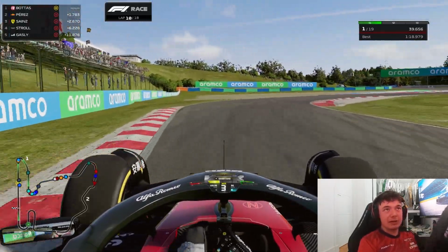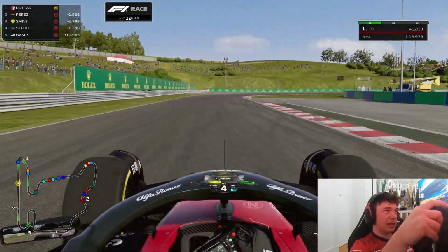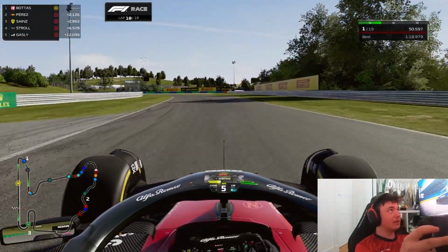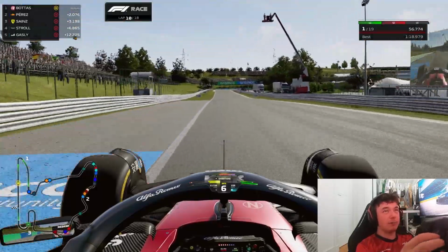Into the chicane. Down to 3rd gear. Short shift to 4th for the second part of the corner. Pick up better traction. Into the left. Into the right. It's all about flow in this middle sector and letting the car naturally rotate around the apexes. Keep it in 6th. Kiss the curb on the inside. Hard back on the power.